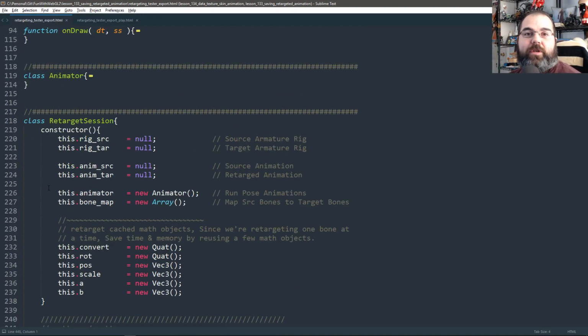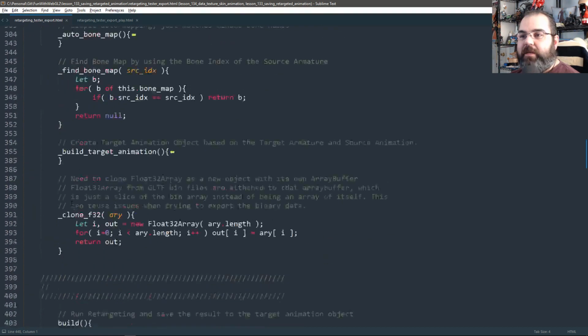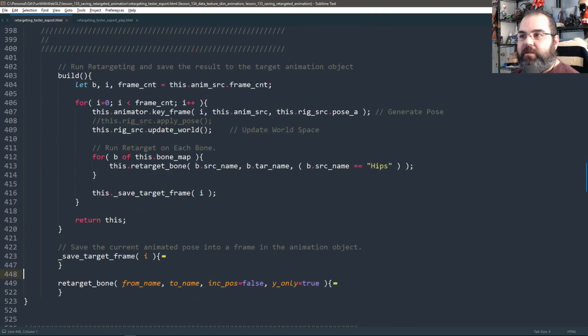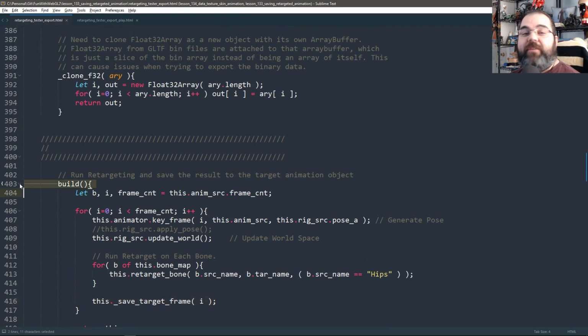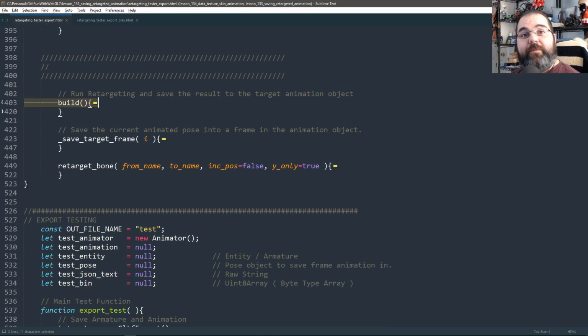When we're done, we're done. We just save all the animation back in. That's really the gist of it. So we're done. It's all loaded in. So now we have an animation object that has a bunch of flat arrays that represents every frame of rotation and position for our bones.